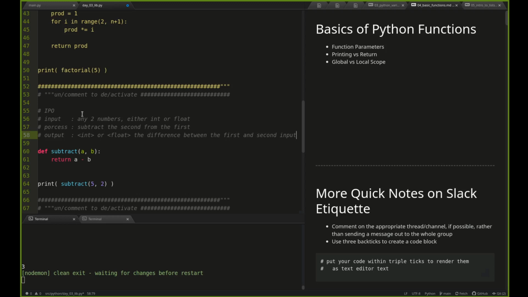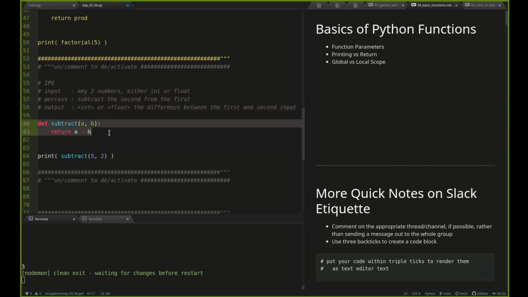Cool. So this IPO process, we can apply this to functions that we're learning that are already built into Python or that are coming from another library or from somebody else's code. And we can apply this to functions that we're writing as well. And it's okay to omit one of these if it doesn't seem relevant. In this case, process is relevant because we're the ones writing the function, so we better be able to build the process.